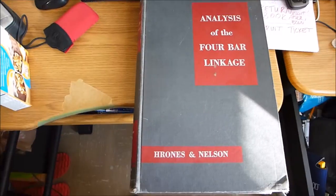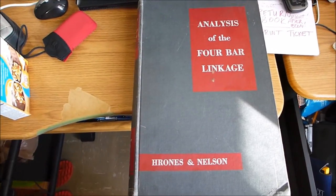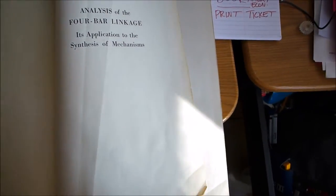Hi everyone. I thought I'd show you this book, Analysis of the 4x Linkage by Hrones and Nelson. It's known as the Hrones and Nelson Atlas, essentially, and it's a collection of designs of 4x linkages. So here we have the Library of University of Illinois. Yes. As you can see, this book is huge.